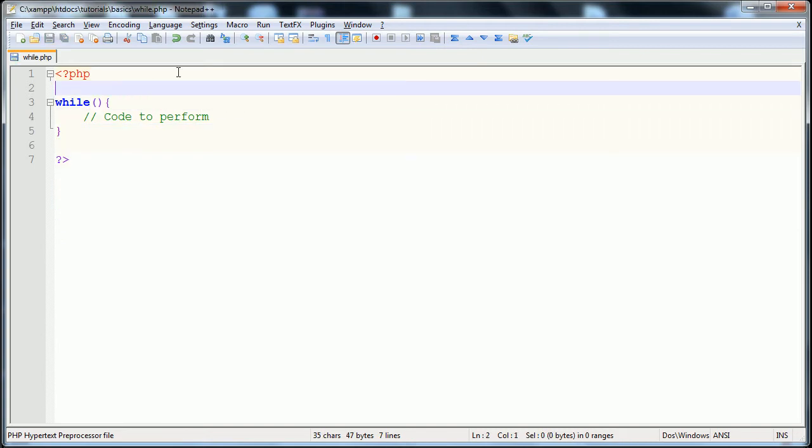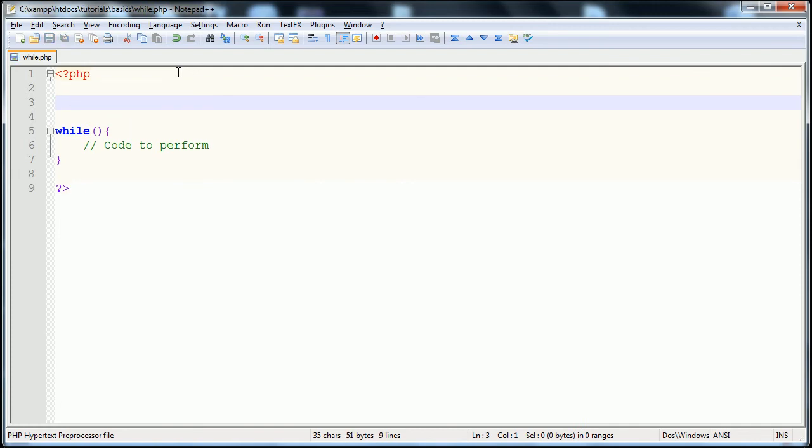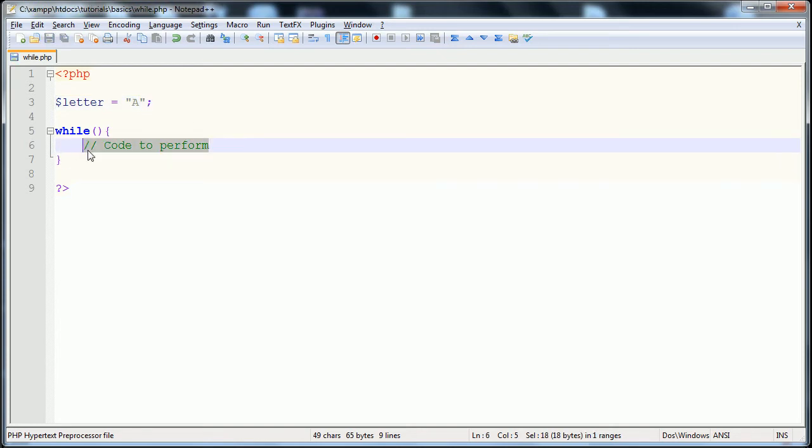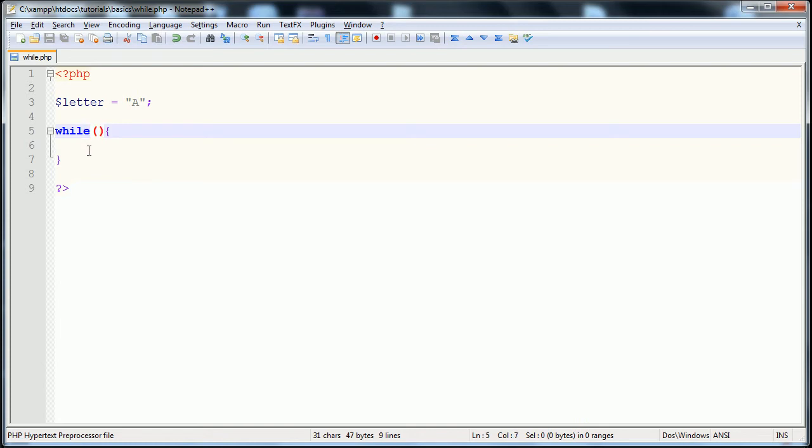I'll give you an example right now. In my example, I'm going to start with a variable called letter. And this letter is going to equal a, like that. Now, this is just going to be a very basic and really non-practical example, but it should show you. So, I'm going to say while letter does not equal a.